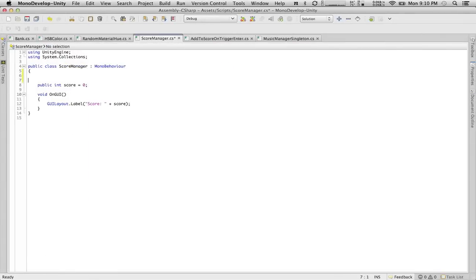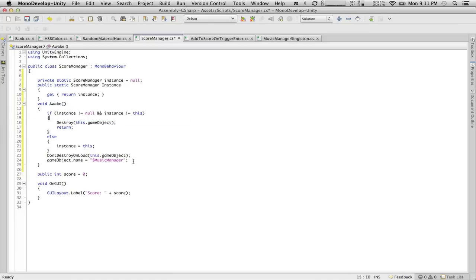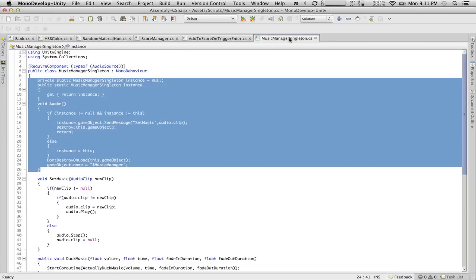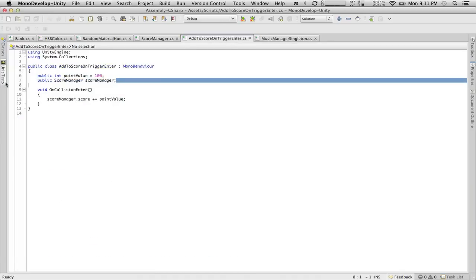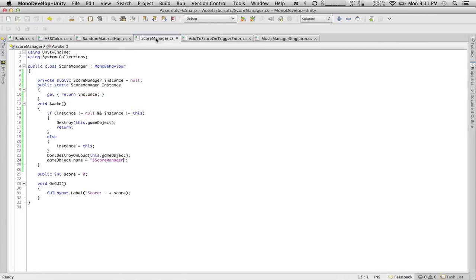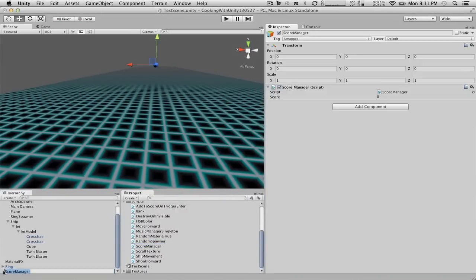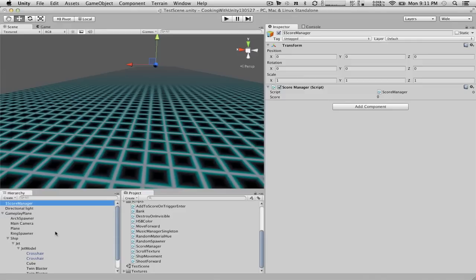So, score manager. We're just going to paste this stuff from my music thing. I'm going to change it all to be score manager, get rid of this part because that's magic. Fantastic. That should do it. And now we can just do add to score. We don't need to reference the score manager anymore. We can now simply do ScoreManager.instance.score. And I'm going to put the dollar sign on here because it's going to do that by itself anyway, and I want it to.